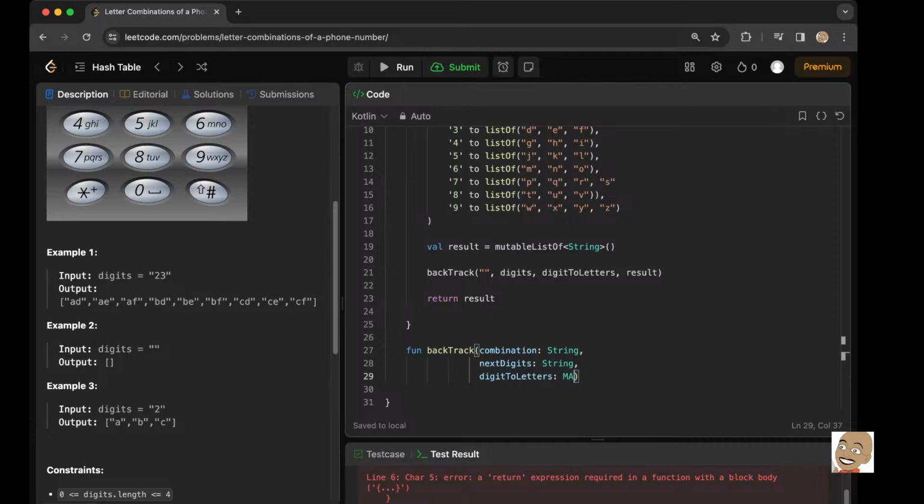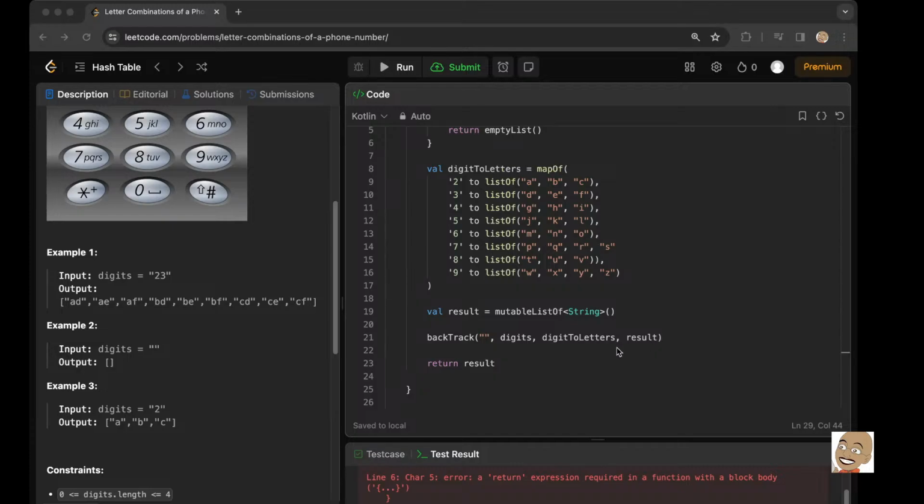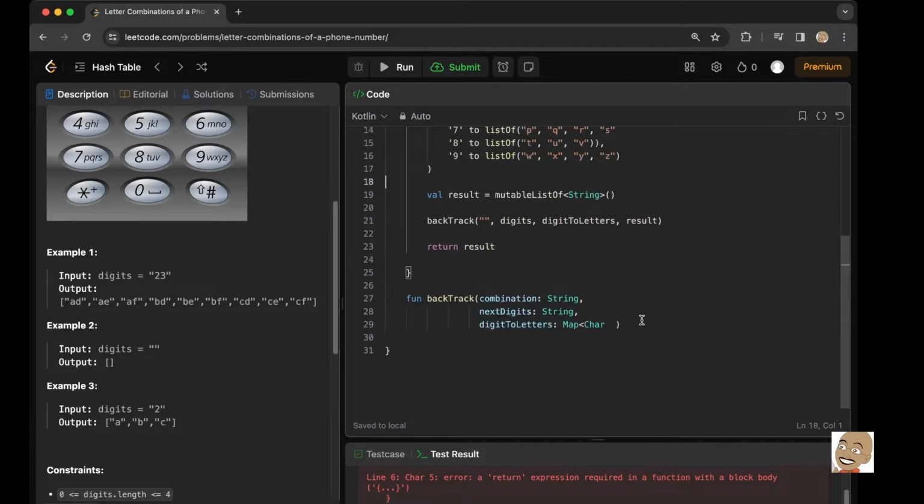This is going to be a map of char, and the other one is going to be a list of string.